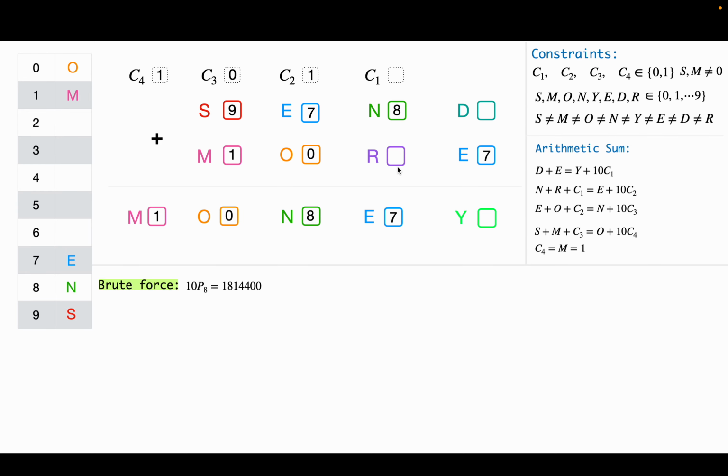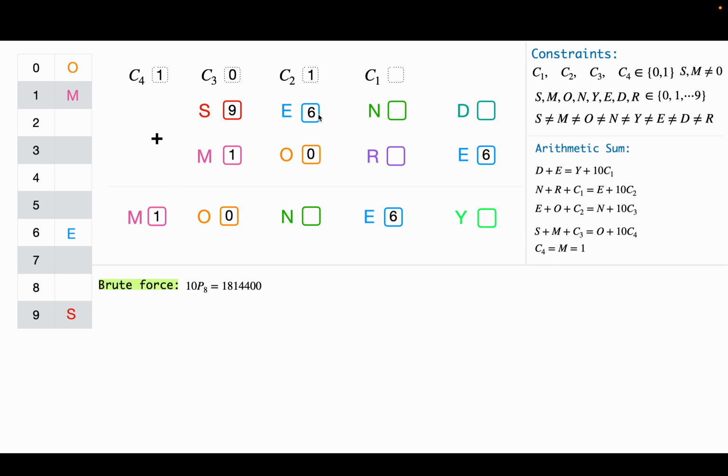So we don't have a value for this. If you assign 7, that is also not possible because we have taken it for E. If you take 6, 8 plus 6 is 14, and we cannot get 17. So it is not possible with E equal to 7. There is a violation, so it is becoming inconsistent. We stop there and go back to a new value. We start with E with a different value. Instead of taking 7, we can go with 6.